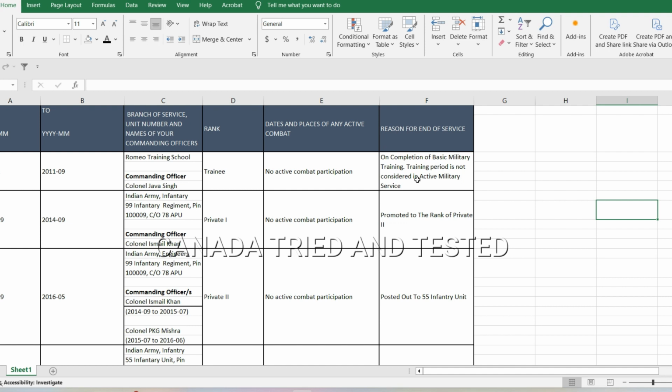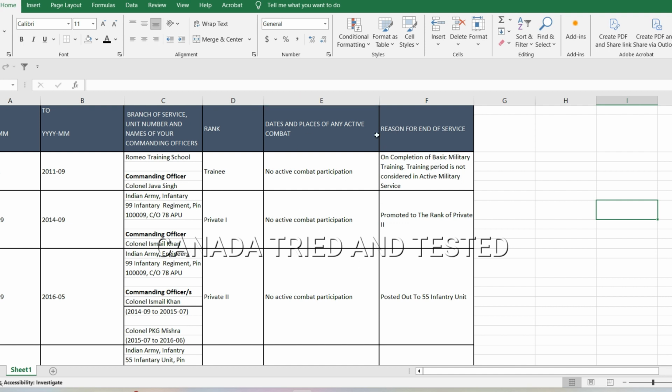So you can give this detailed explanation as it is in your case, and you will have with you information related to your service which is given by the military. Make sure it matches whatever entries you are making here, because that document also you will upload along with this. So once this is entered, the next part is this, where once the date ends here, the next duration starts. So here this person was private, and the unit address is given, and who the commanding officer was. In case you have any contact detail of commanding officer, you can mention that even if they are retired. You can mention and make it easy for IRCC.